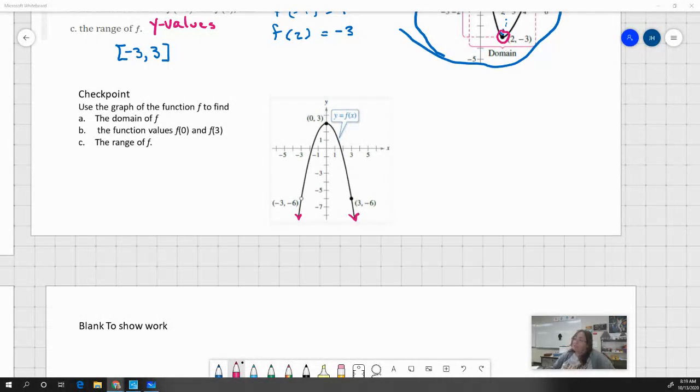That is a good guess. In this case, though, because of the arrows, I can see why you would think that because that's where our graph ends. But because it's a function that goes on forever and ever, it's actually all real numbers, right? We could take it from -infinity to +infinity. It's really hard to make infinity symbols in this direction. Does that make some sense?